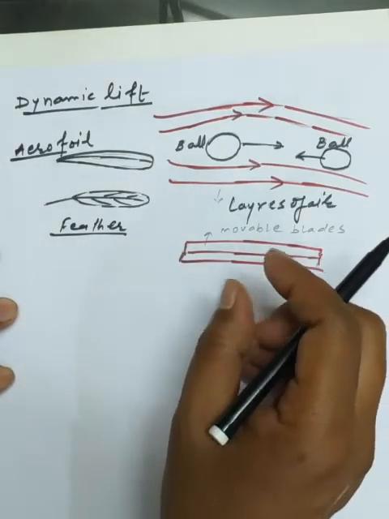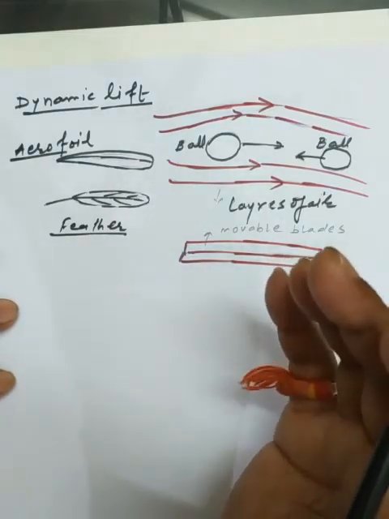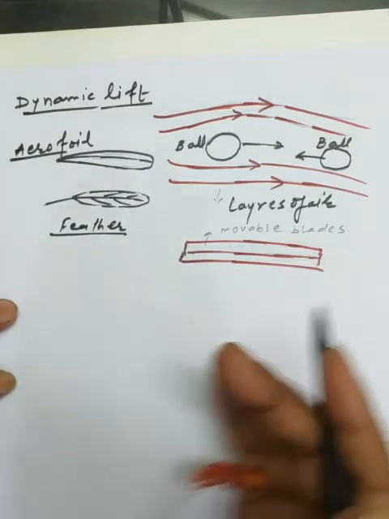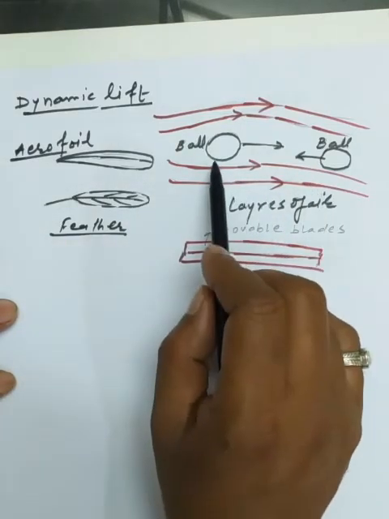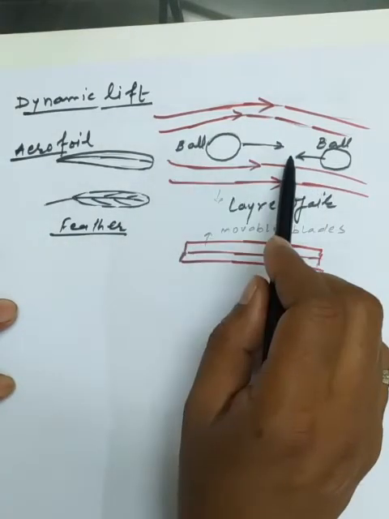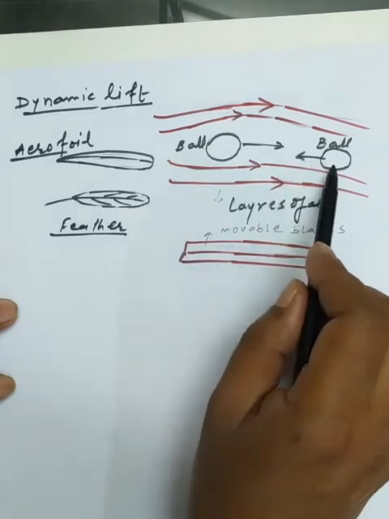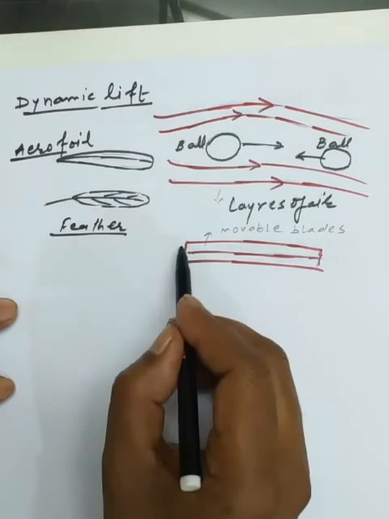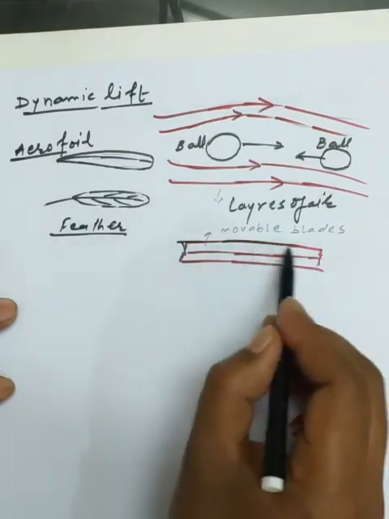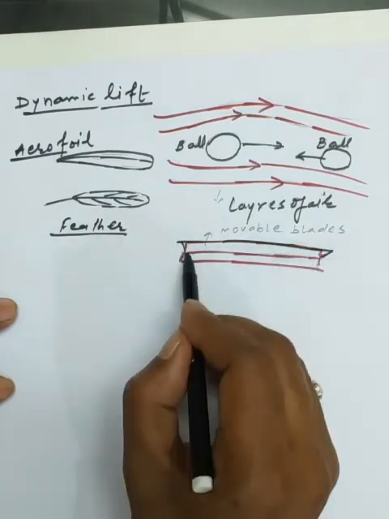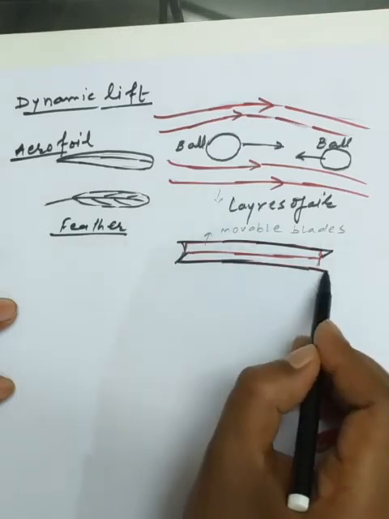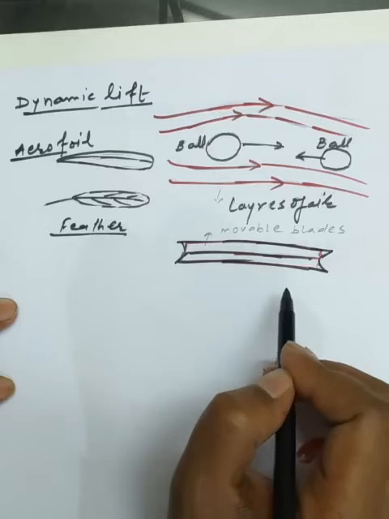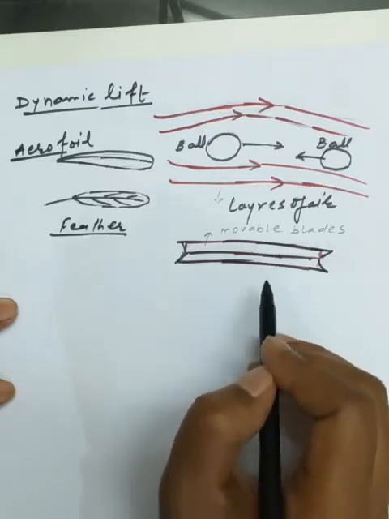So this pressure difference lifts the object in an upward direction, or it helps the object to move in an upward and a downward direction. Here I have mentioned a ball moving along the direction of the air. Here I have mentioned a ball moving opposite to the direction of the air. Here I have mentioned the blades of the aeroplane, and these blades are made very movable to make the helicopter move in a downward direction as well as in the upward direction.